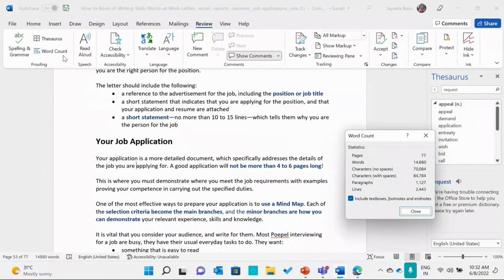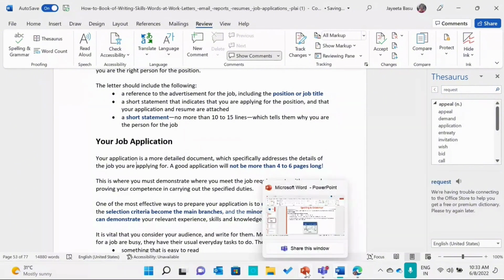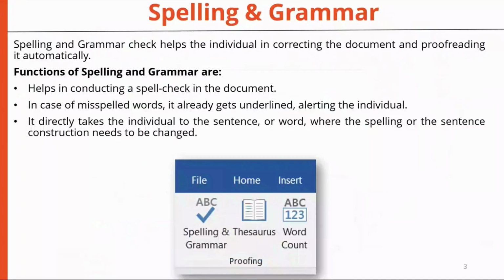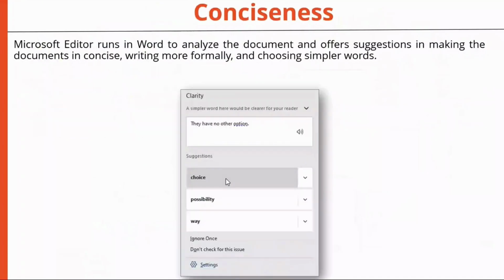So now that we have learned about spelling and grammar check, thesaurus, and word count, let's learn about conciseness. What is conciseness? Microsoft Editor runs in Word to analyze the document and offers suggestions in making the document concise, more formal, and choosing simpler words.